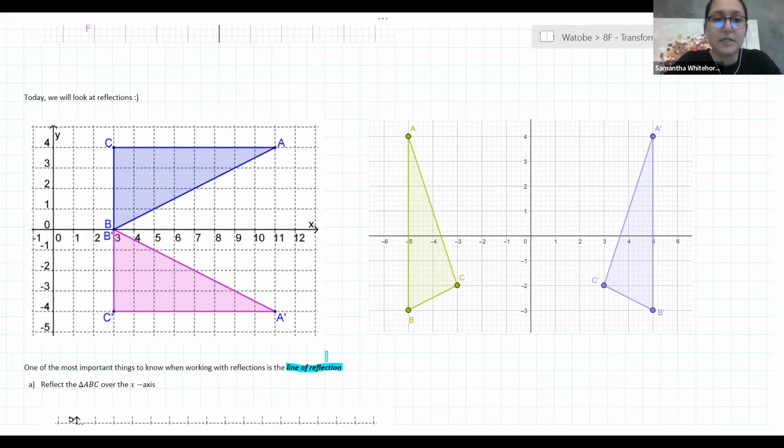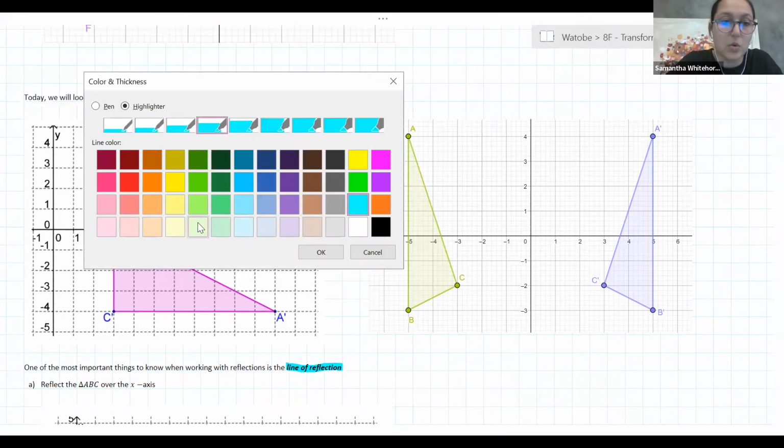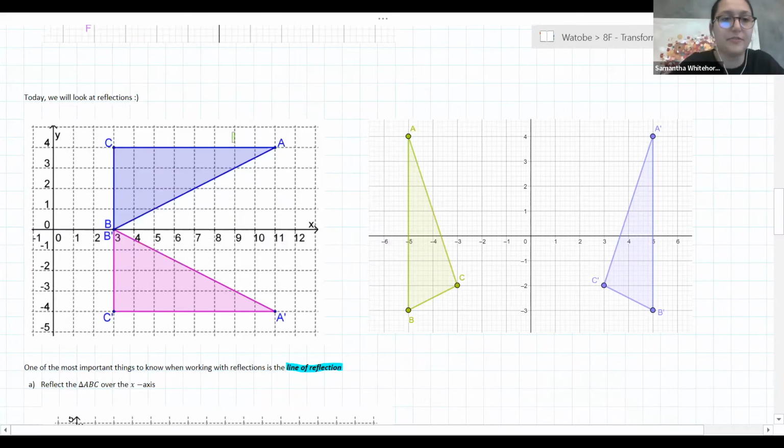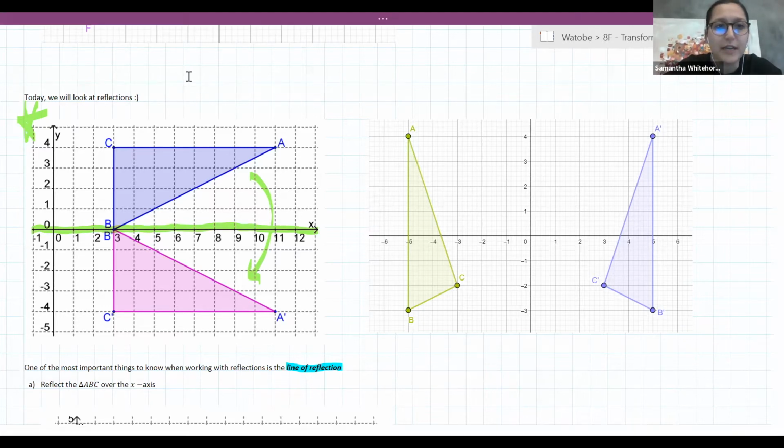So if we have a look at these two diagrams that I've got here, these are examples of reflection. Now, what you need to imagine is this line of reflection that I was talking about. If I look at this very first diagram, starting with the star, I can see that the line of reflection, if you imagine me holding a mirror along the x-axis, would create this mirror image of triangle ABC to triangle A dash, B dash, C dash. So the line of reflection, you can almost imagine as your mirror. That is the place on your Cartesian plane where the mirror would be, and it would create the reflection for you.